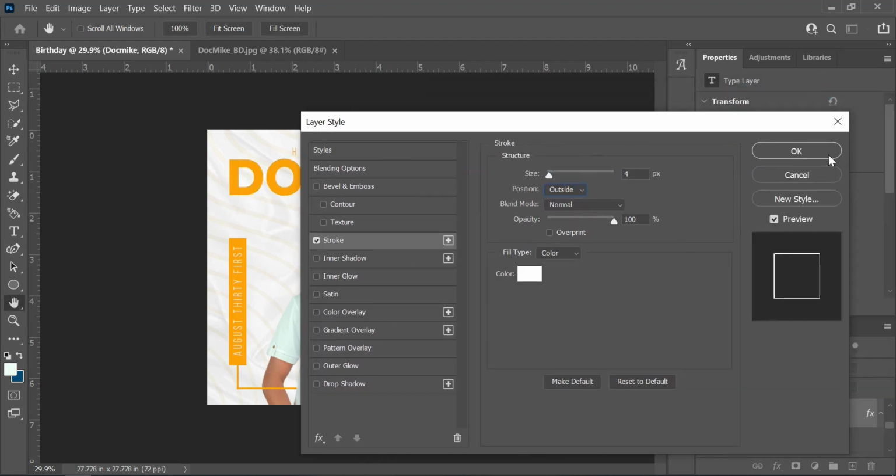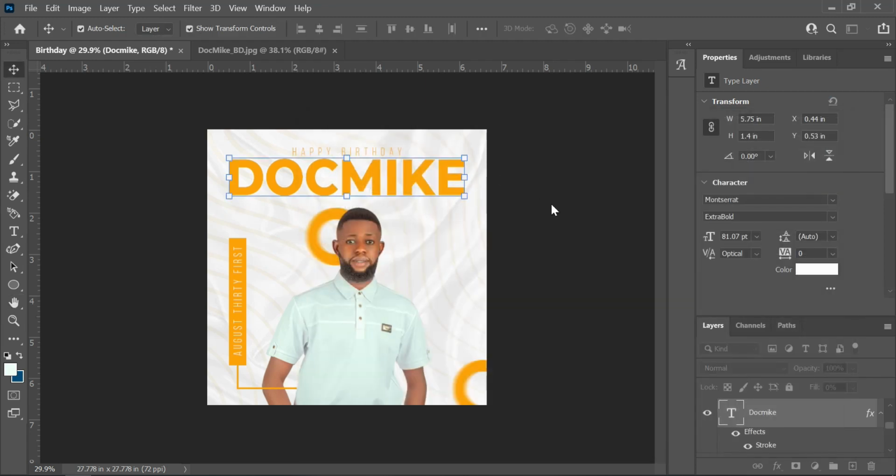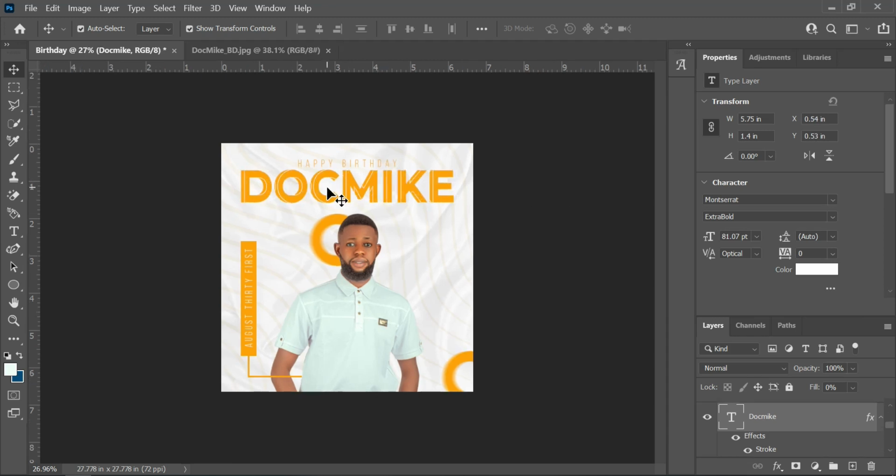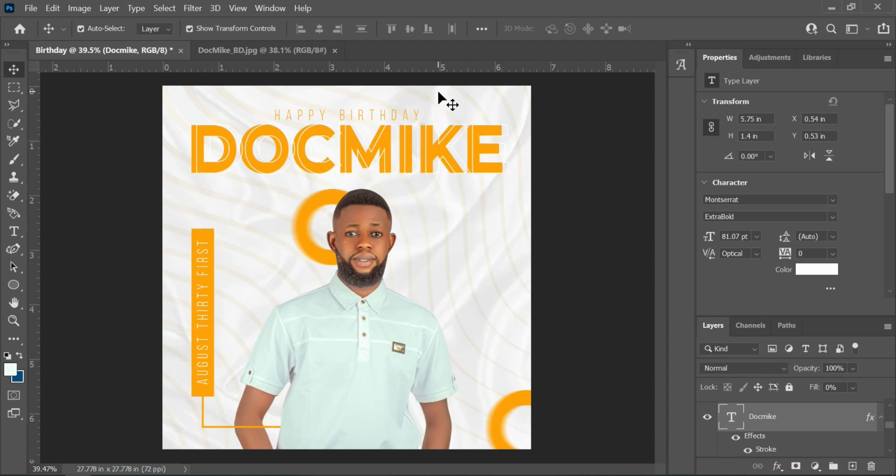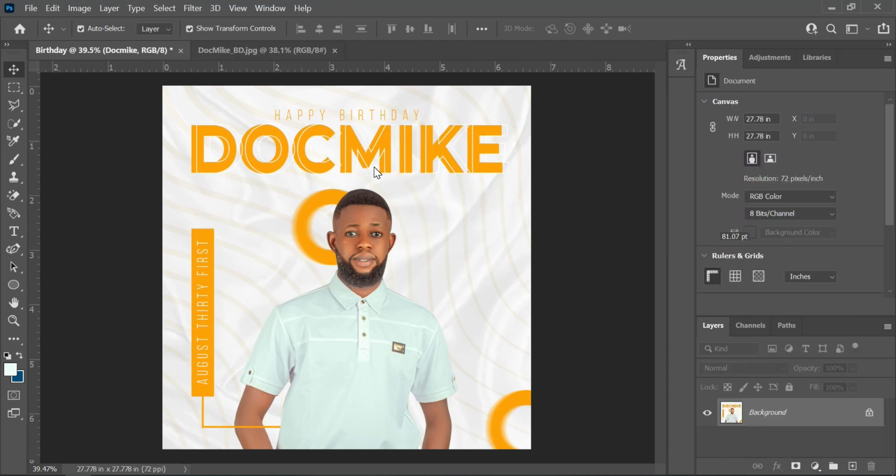So I don't know if the size is okay yet, but let me just see. The next thing I'm going to do is hit my arrow key and move it like this and see if it's okay. All right, I feel like something like this would be cool. It looks like 3D text, right? So that's just how to achieve that. And I think it's okay.